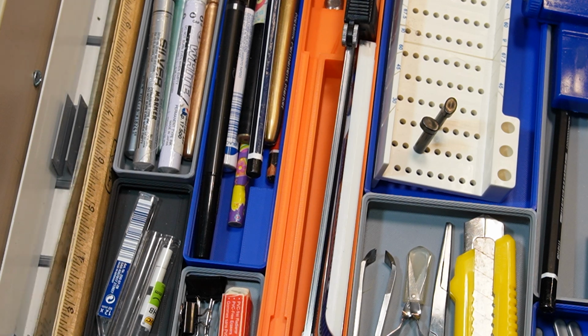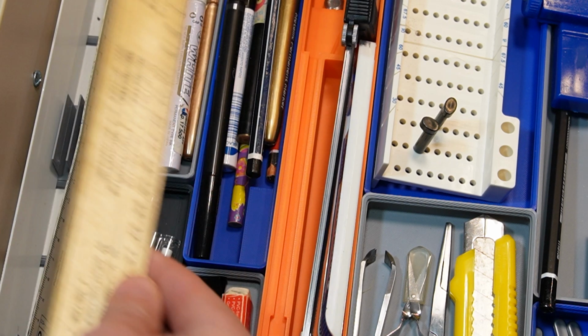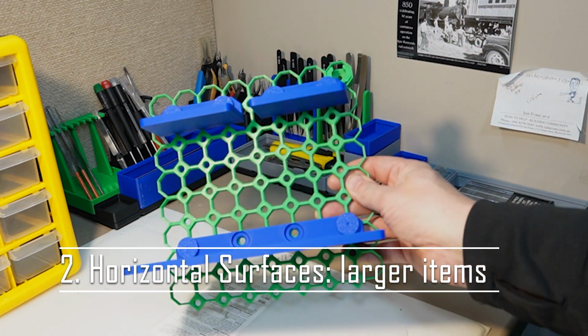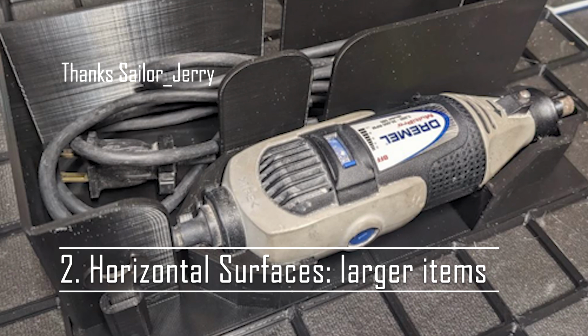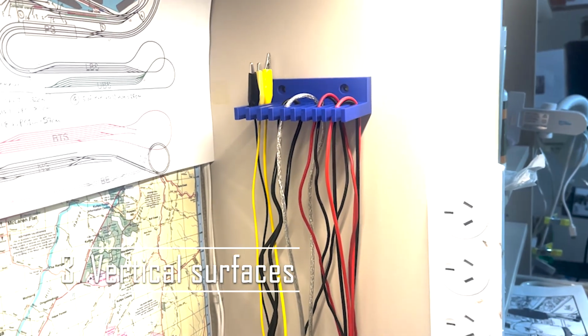The beauty is it grows with you, or the way you change your modelling, or the way you change your mind, how you want to organise your stuff. Number 2, larger items on the bench such as bigger tools or even smaller power tools like Dremels and the like, and larger hand tools. Then we're looking at number 3, wall storage for items that need to be visible and accessible in your hobby areas.